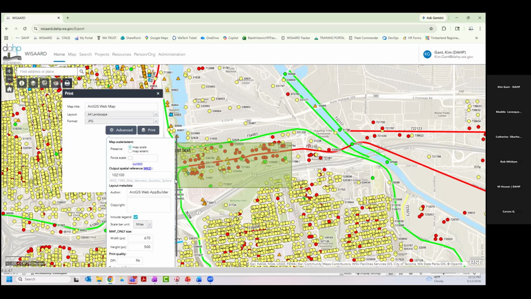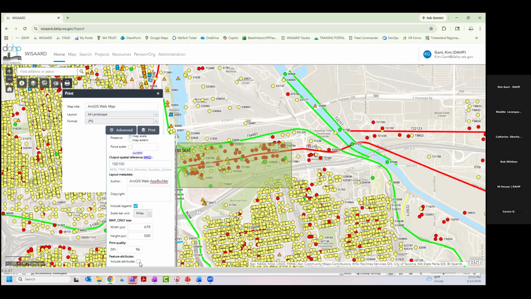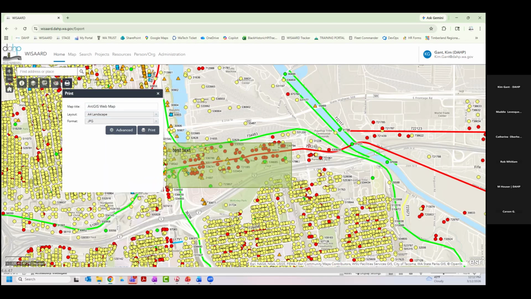Some of this stuff you'll never use, and some of that you might. You can change the author to your name, and you can change the title of the map up here on map title. And importantly, if you want the layers and attributes to show up on your legend, you want to click this Include Attributes button. Some of this stuff is configurable and some of it isn't, and it's just an out-of-the-box tool, so we don't have any control over what's configurable. So just experiment to see what works best for you.